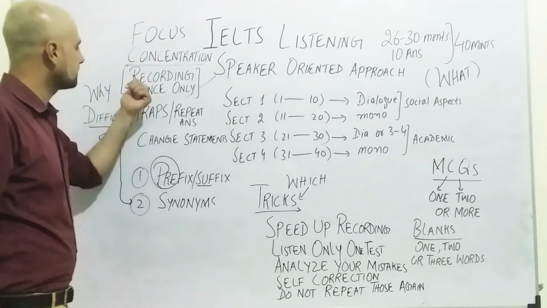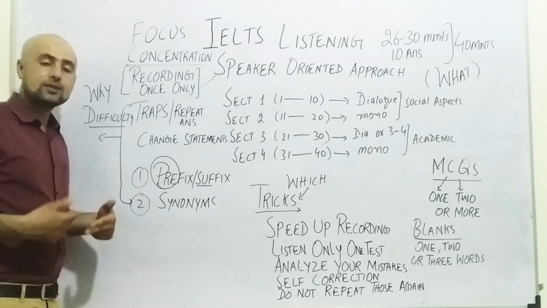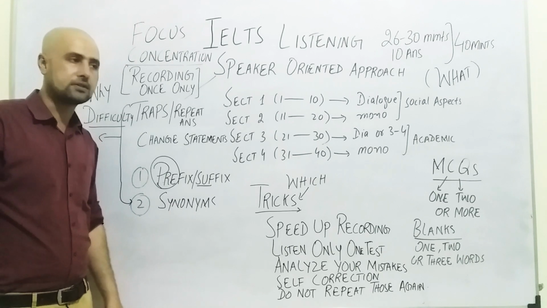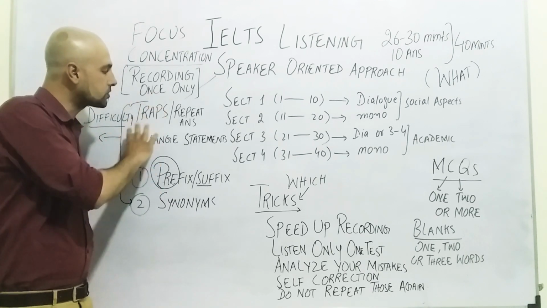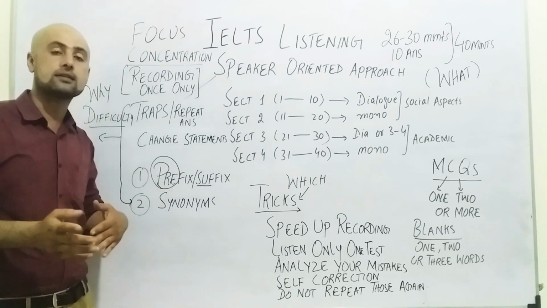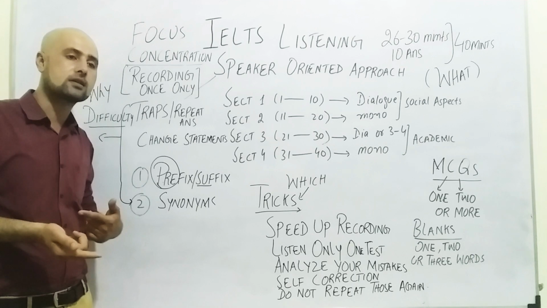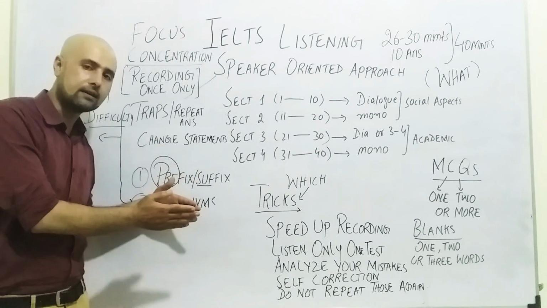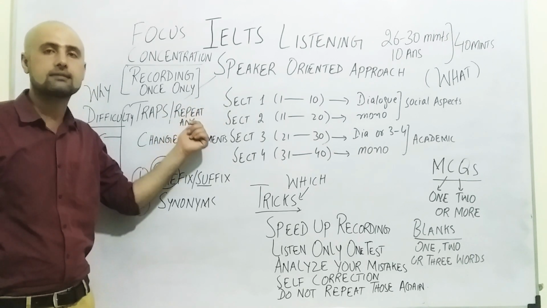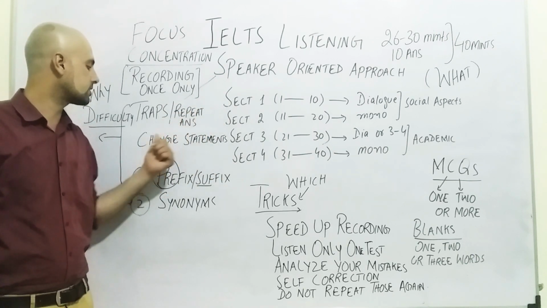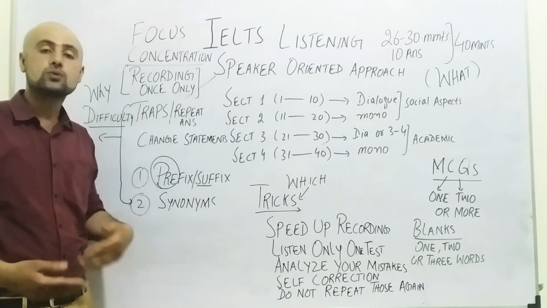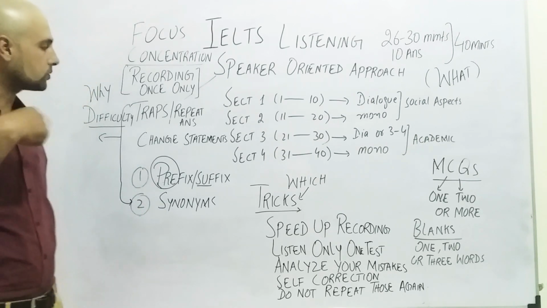Now coming towards why students feel it is difficult. Examiners use trappers, like they trap students, because once they are talking about question and answer, they often repeat their answers. So once students hear the answer to anything, they never concentrate on the repeated answer. That's why they lose their marks. They change their statement. That is another reason why students have difficulty getting the right answer.